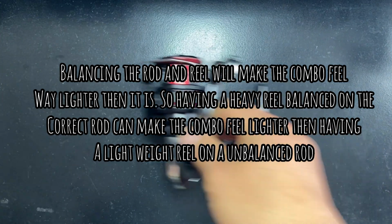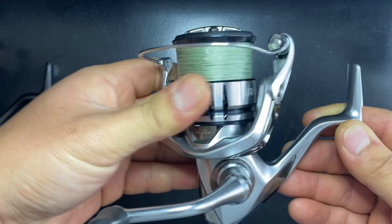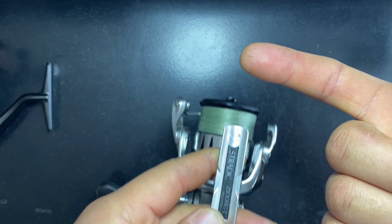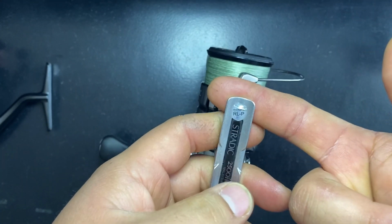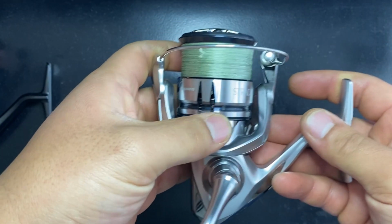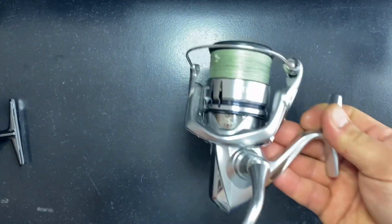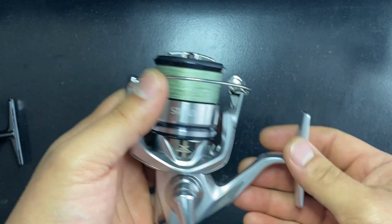So for me, I choose this any day of the week. The reason why is because I build my rods now. So I could balance my rod to this reel anywhere I wanted it. As long as I have this reel, I could balance my rod exactly with the Stratic FL. So that plays a role also if you want to balance your rods. Sometimes you do need a lighter reel just to balance out the rod. For me, it doesn't matter. I build my rods. So, yeah.